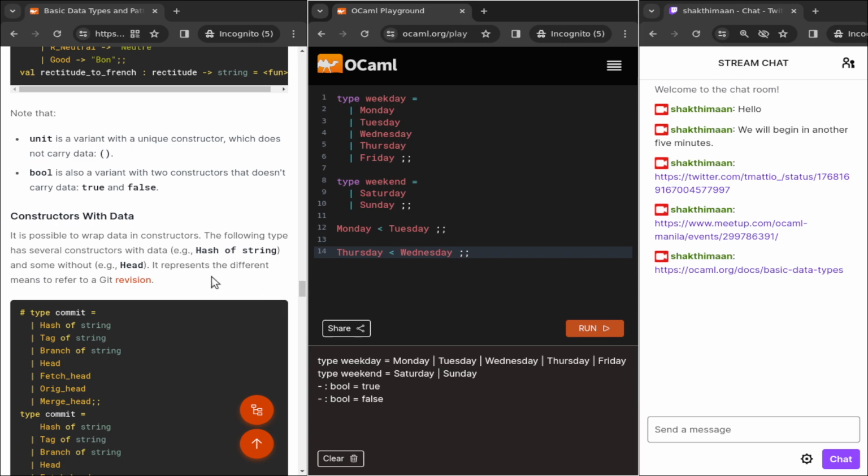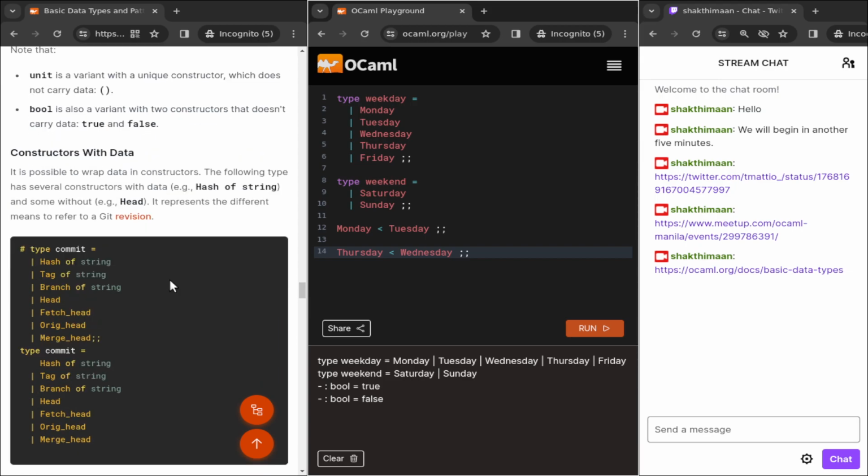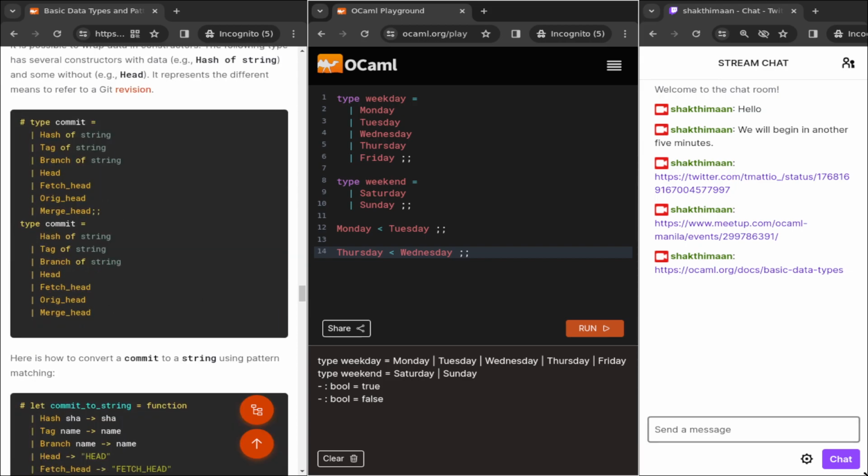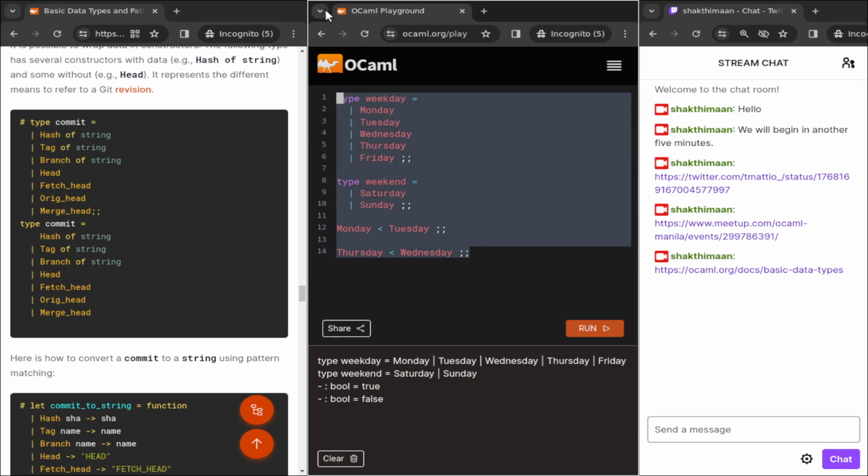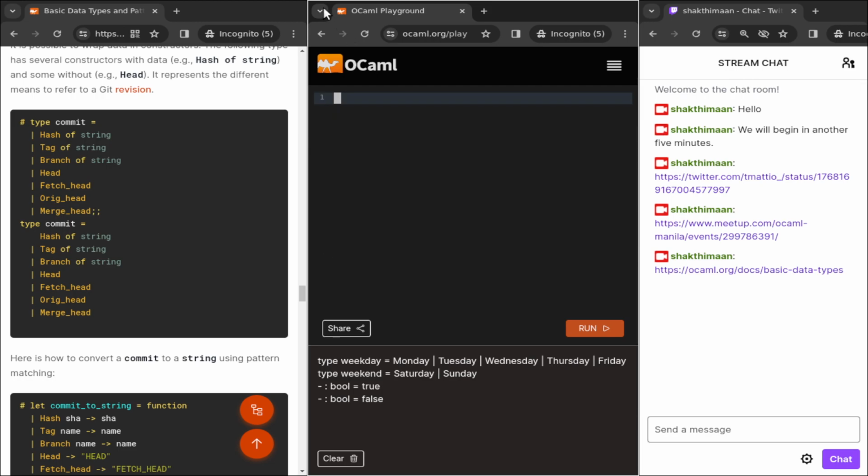Of course, we can have constructors with data. Let's take an example here for a commit message. Let me clear the output as well.